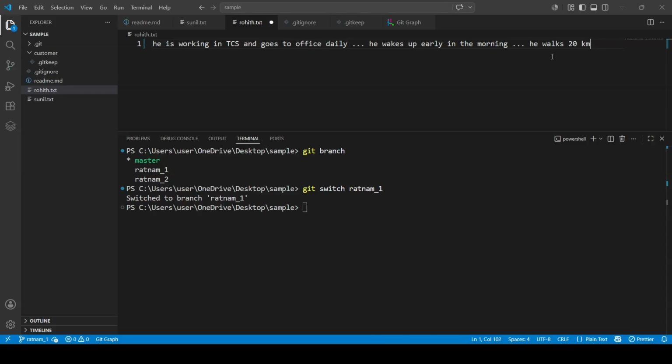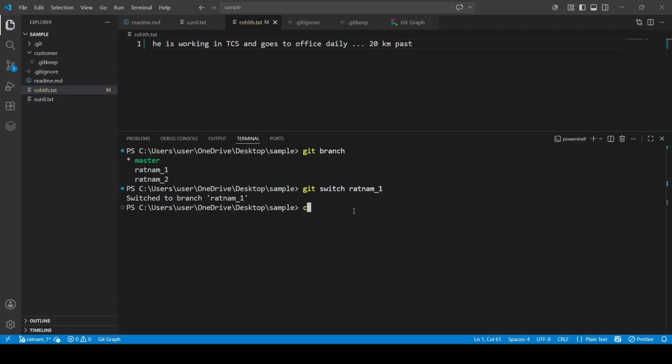Now in this folder, let me take something called daily, and I'll write something like 20 kilometers past.